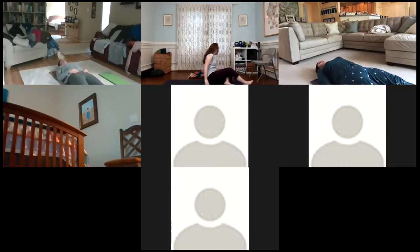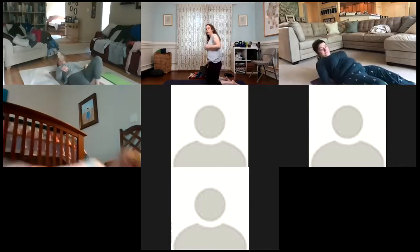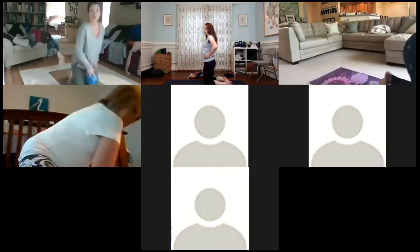Okay, I'm just going to do a tiny bit of quad strength also. So you'll come up to kneeling, and if you need to pad your knees, feel free to pad your knees. And find your pillow or block between your inner thighs and squeeze that. We're just going to turn on our quads, so you can have your hands at your hips. We'll just do this about 4 times.